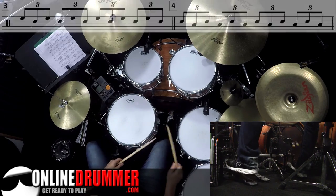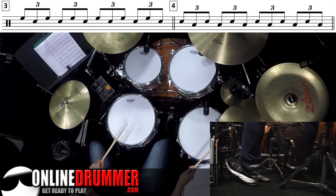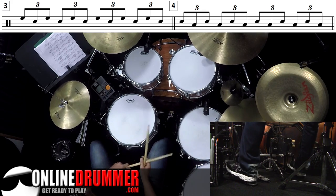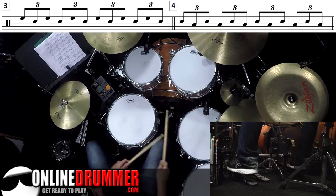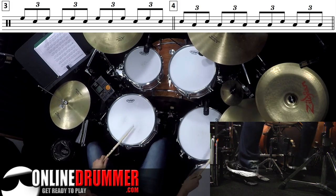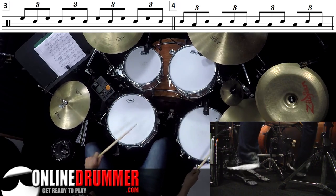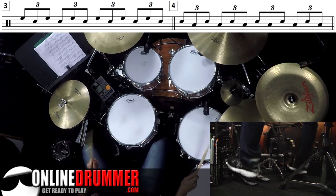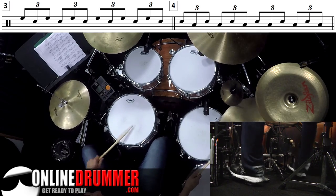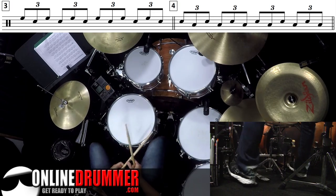You can also do eighth note triplets. One, two, three, four, one. I'll speed that up a little bit. This time I'll start it with the right stick on the snare. And I'll do a half measure. One, two. You can switch the toms around too. Kind of a cool one when you go down the toms.